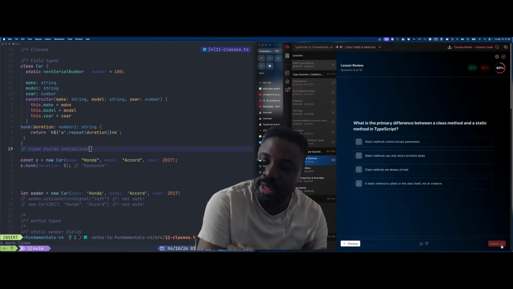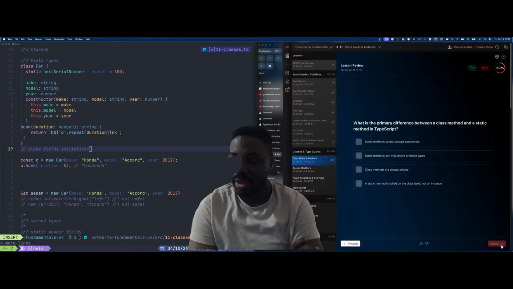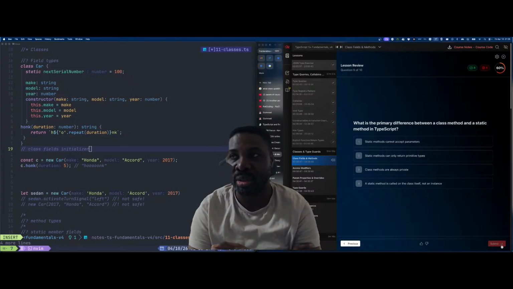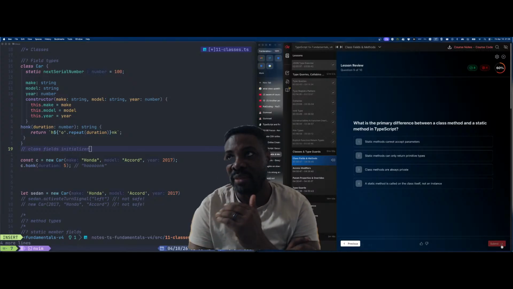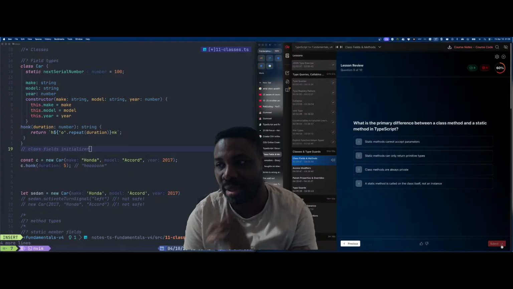What is the primary difference between a class method and a static method in TypeScript? Off the top of my head, static methods can be invoked without first instantiating the class.